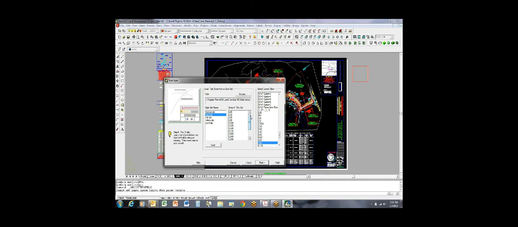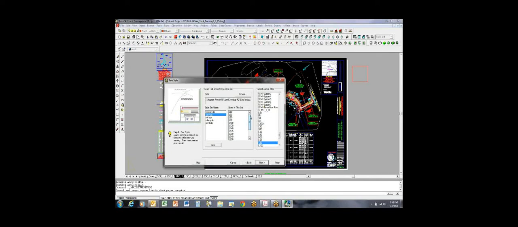Okay. All right, so the L50 is actually a 0.5 text height, right? And if the scale of your drawing is 1, then that's going to be a 0.5 text height. But if the scale of your drawing is 20, then for the L50, that gives you a height of 1.